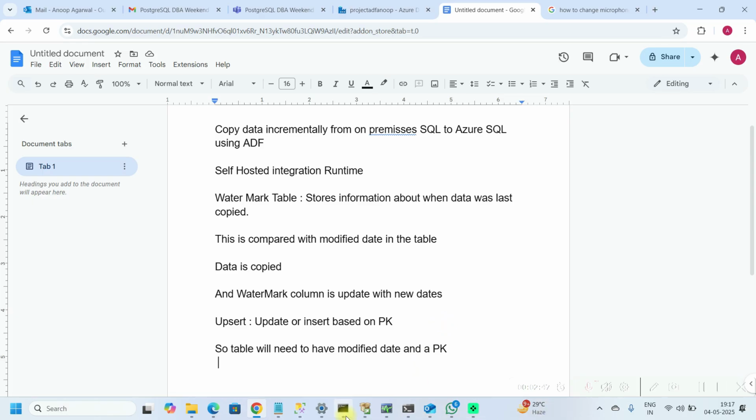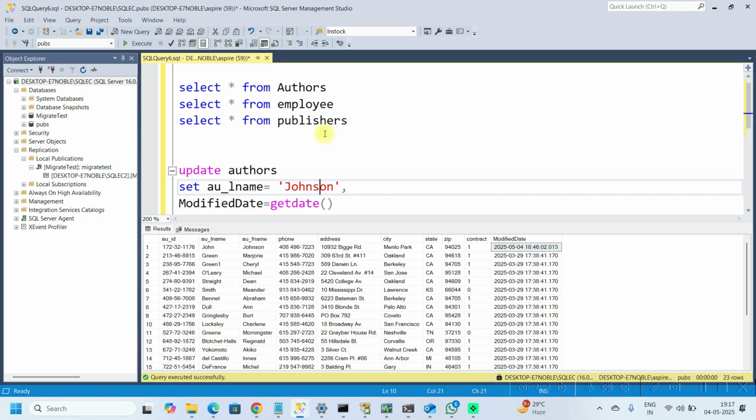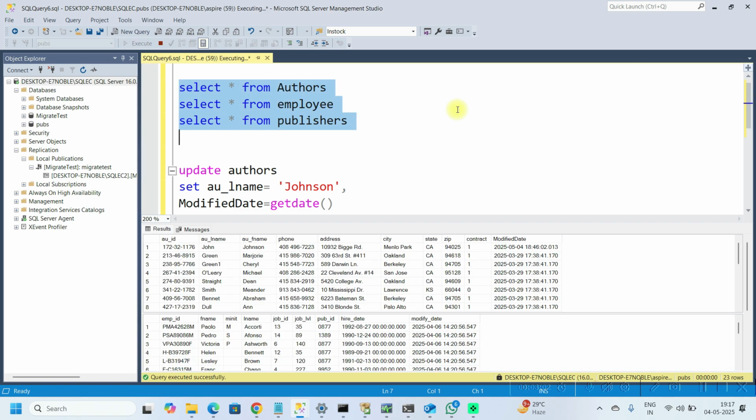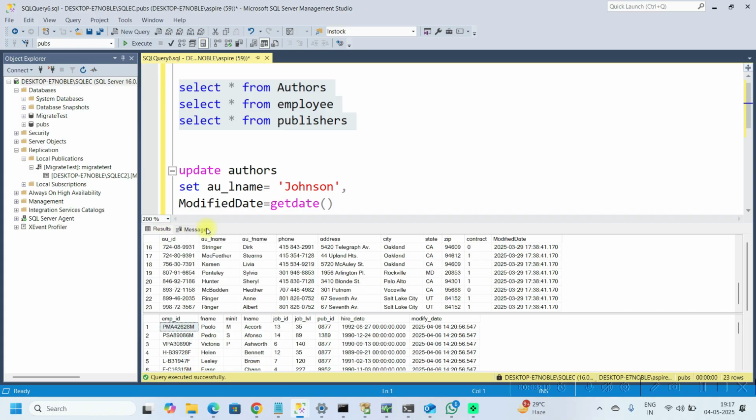So this is my on-premises database. I'm on my laptop, which I'm connected to. These are the three tables we are going to work with today. Let's have a look at the data. Right, so this is the data we have. The first one has 28 rows, I believe, and then 23, and then 43 and 8 rows.